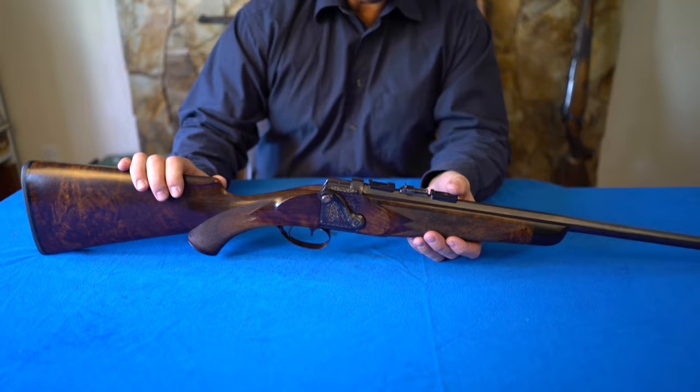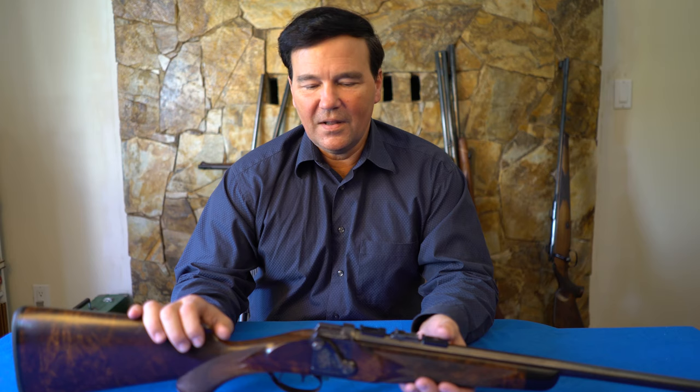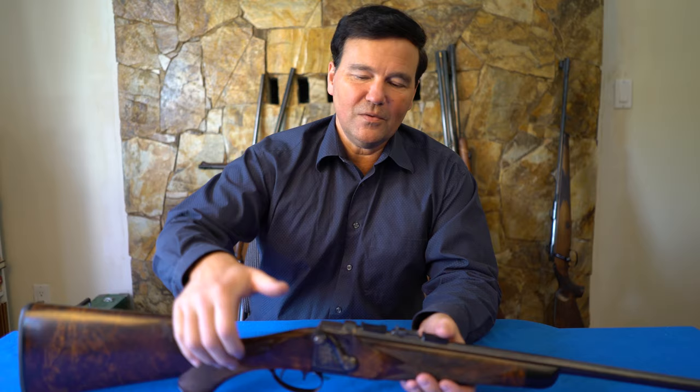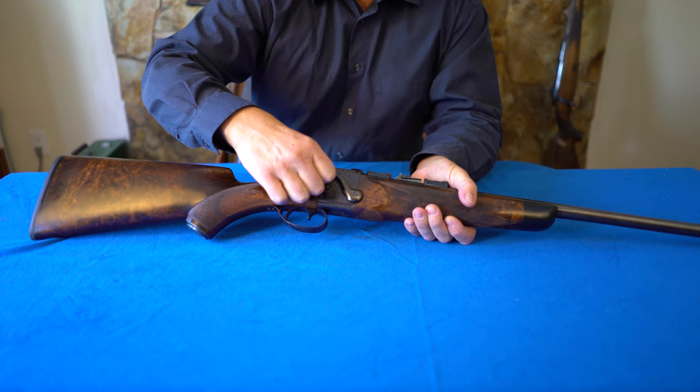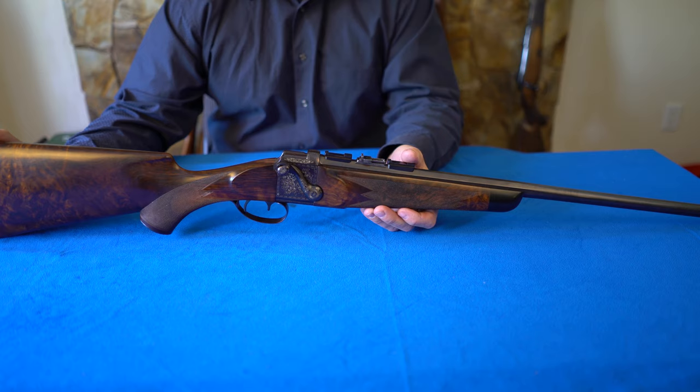All of the British falling blocks to some extent are what I call mouse traps — there are a lot of springs and things going on, given the confines of the design of the action. But they wrestled with the parts, no computers, and figured out how to get these things to work, and that kind of is a wonder of its own. So aside from the Hagen, which I think is the best, this probably has the most character of the older single shots and is definitely something that would be wonderful to hunt with.